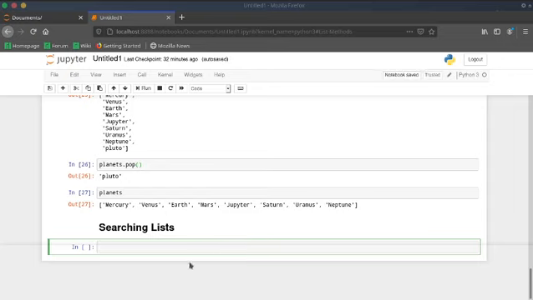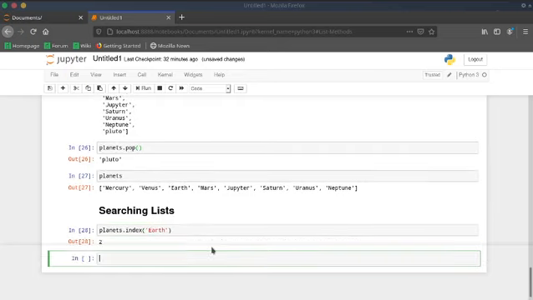Let's find that out. It comes third, in short, that is index 2. And what index does Pluto occur at?